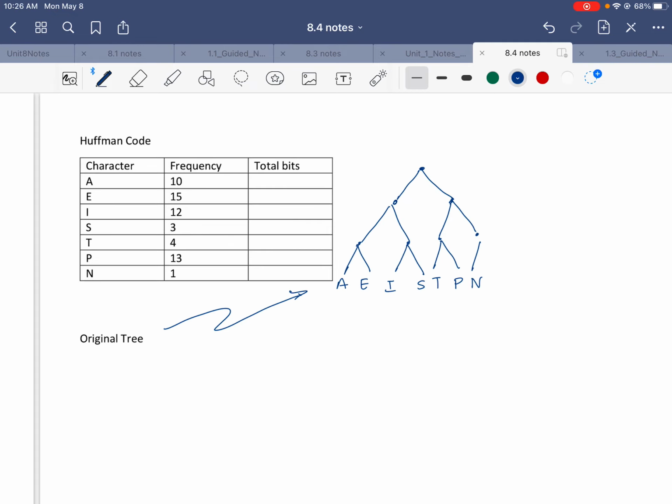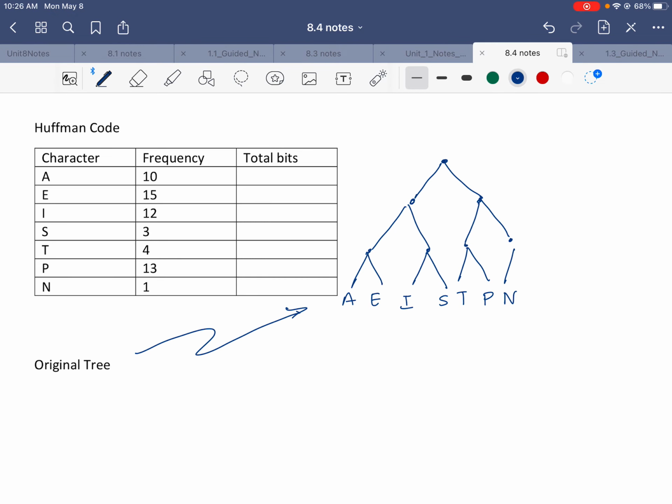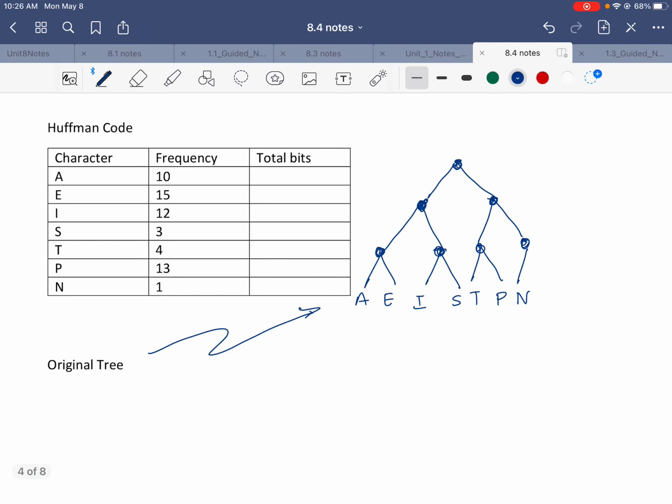All right, here we're going to start Huffman code, and in this case, let's take a look at perhaps something that's already been built. This would not be a Huffman tree. This would just be a regular tree that's built from a specific coding system. The way we look at labeling a tree is everything to the left is a 0 and everything to the right is a 1. So every time we hit a branch, on the left side it's going to be 0 and on the right side it's going to be 1.